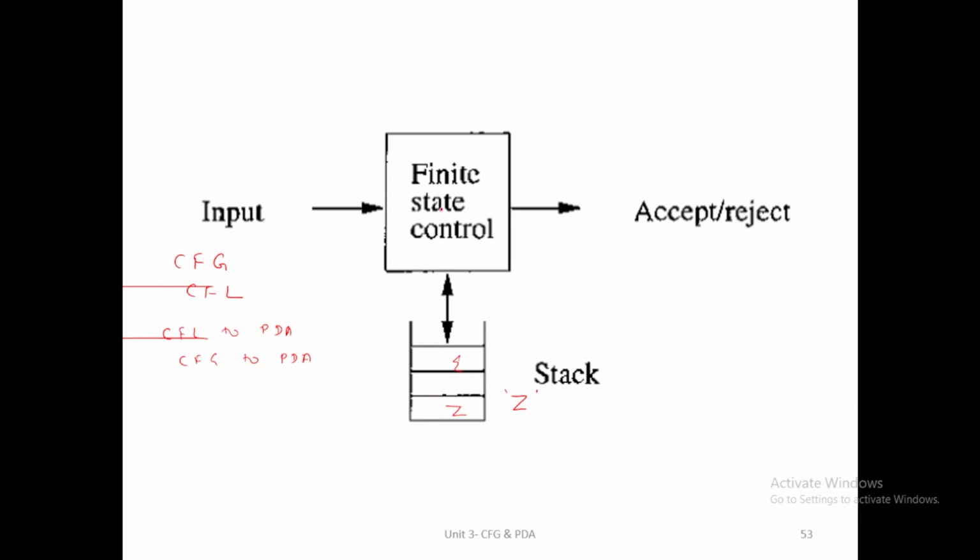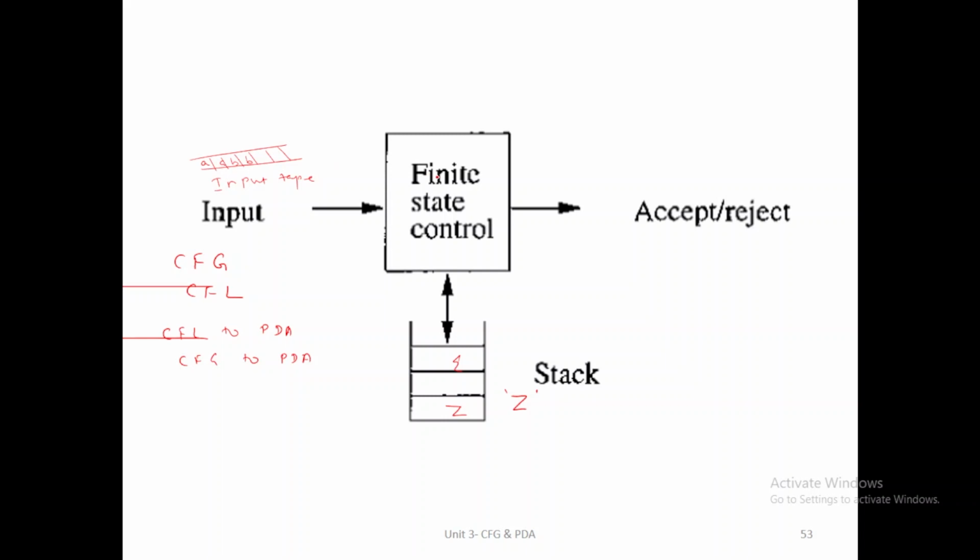At a time, the finite state control will check the input. That input will be stored in the input tape. The input tape is nothing but a temporary memory location, that means it is a buffer. It has consecutive memory locations which contain cells, and in each cell, one input symbol will be stored.